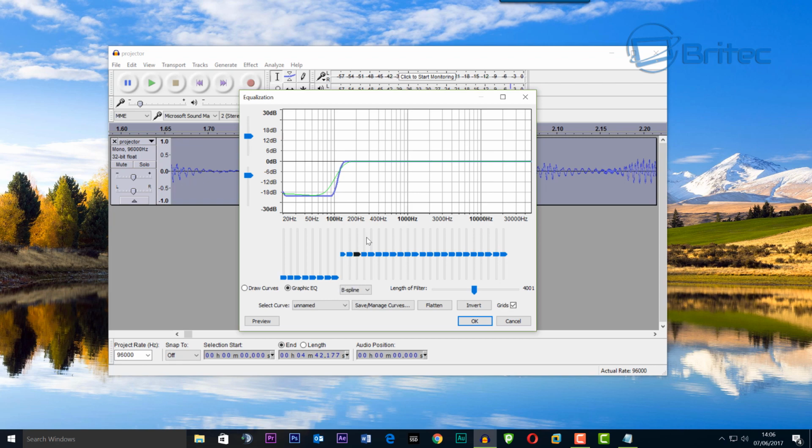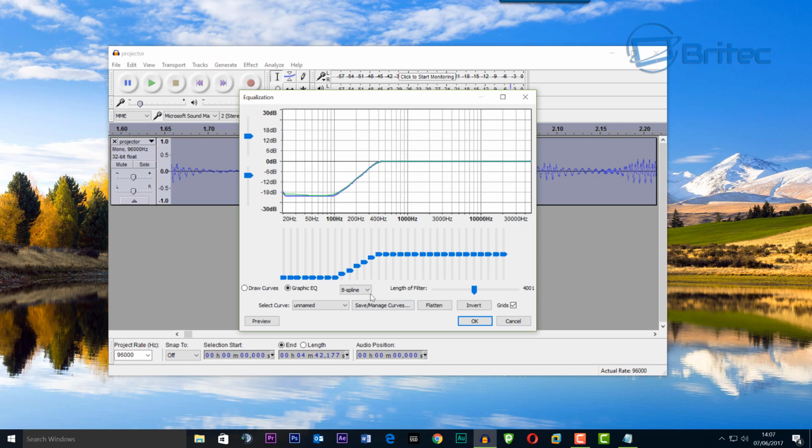So next up, what we're going to do is concentrate on the 100 hertz to 400 hertz area, which is up to here, and we need to make some steps here all the way up to 400 hertz. So we're just going to go ahead and do that now, like so, and there we have our last one, and you can see we have some steps here now going up. And look at the curve here itself, it's a nice little curve here, and what that's going to do is remove any sort of bass from there as well, which is the big bassy pop that you're going to have in your audio.